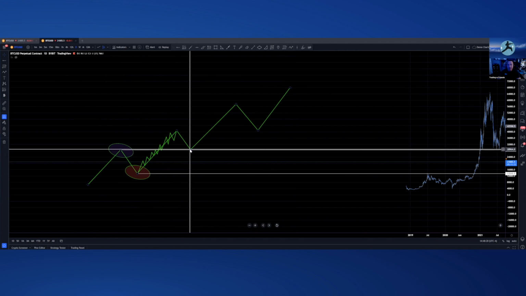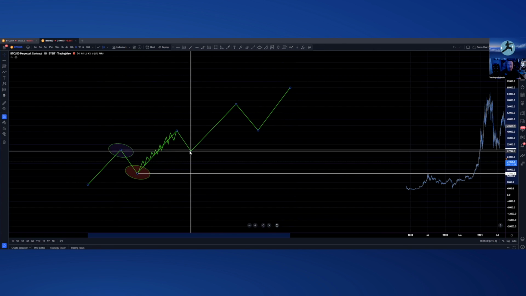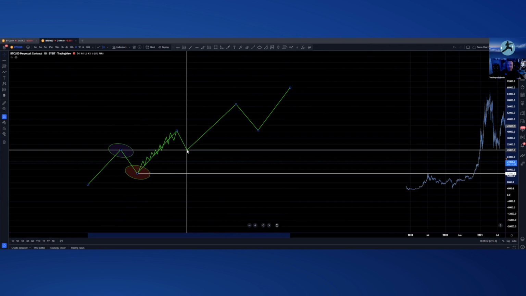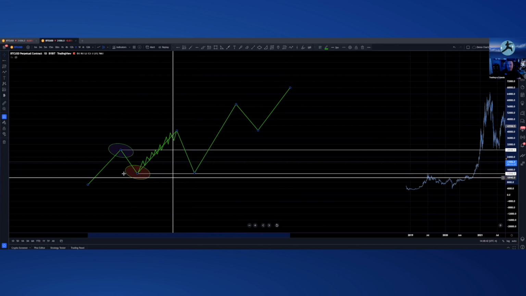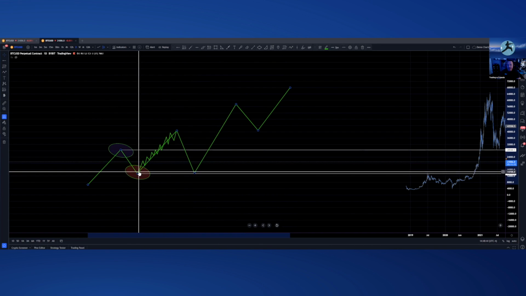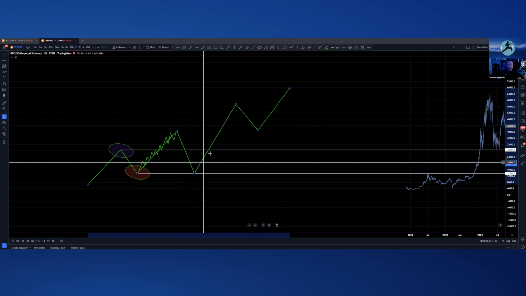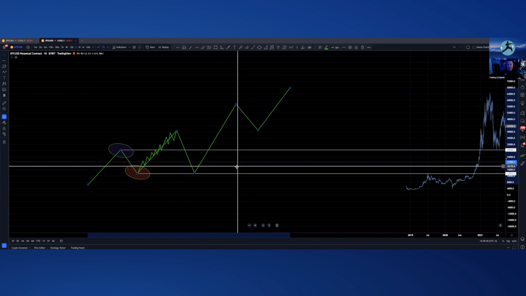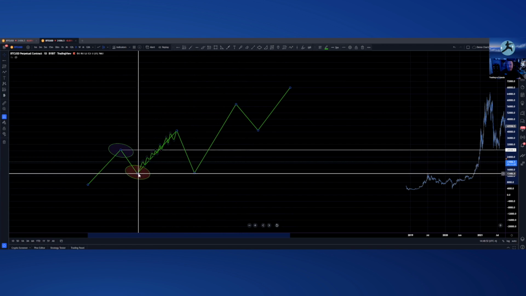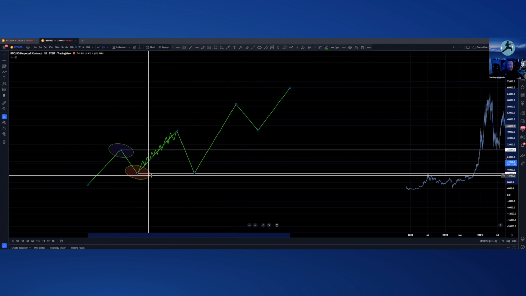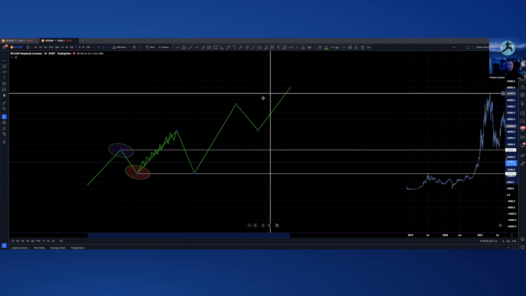And it may bounce off of here, what Sean would call a backside level, right? Or it may come all the way down to here and test really greedy down in that swing and then still move up, right? But as long as it doesn't lose this, meaning close below it, then we're still good. We're still in an uptrend.